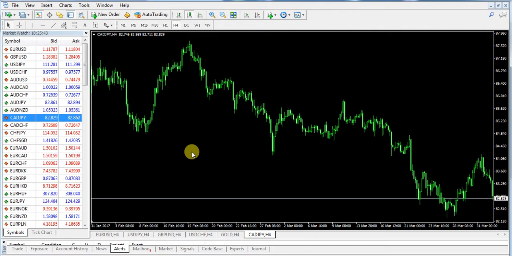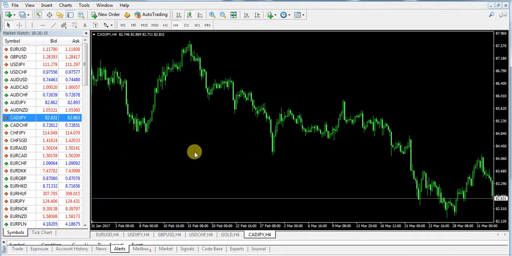Now we're going to get to the really exciting part where we're going to apply the Fibonacci magic to our chart. And this is where things are really going to start coming alive for you guys. Fibonacci is the most widely used tool in trading of any kind, whether it be stocks or bonds or forex, gold or oil, doesn't matter. Fibonacci is also my absolute all-time favorite tool to use in trading.